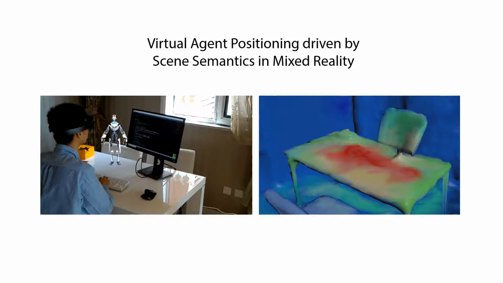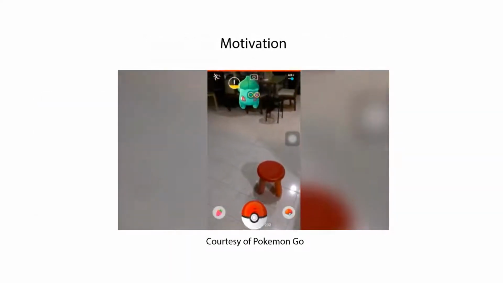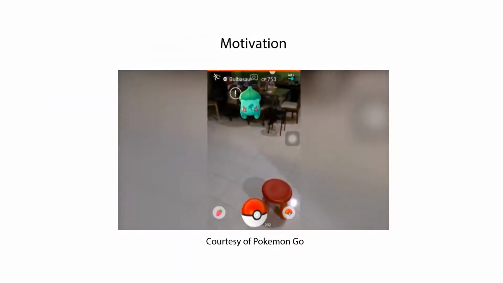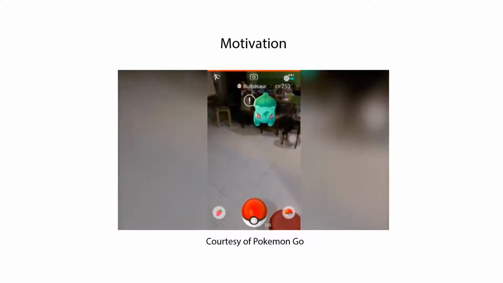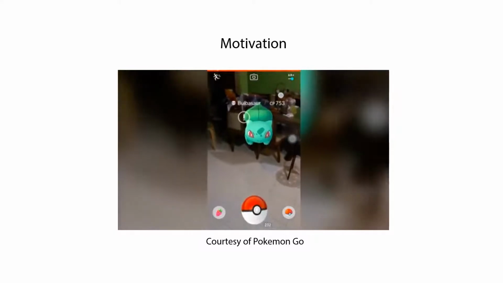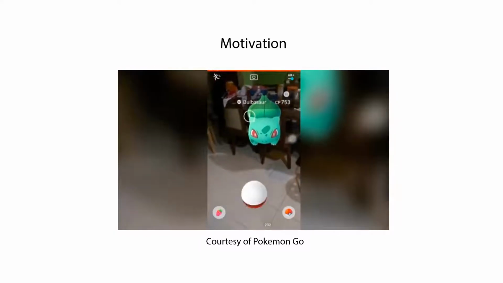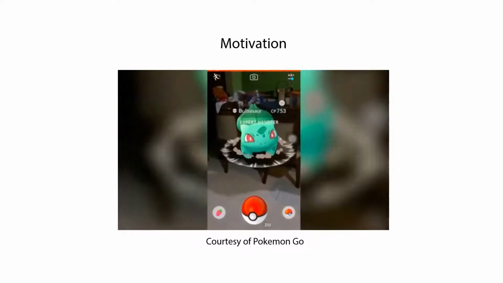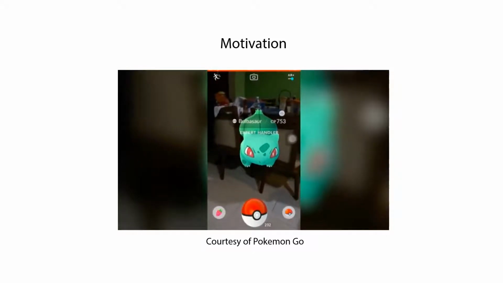agent. Due to the characteristic of mixed reality, blending of the real world and digital world, it may cause inconvenience and unnaturalness to the user, if a mixed reality system does not consider the semantics of a scene. Some applications place the virtual agent directly in front of a user, causing the virtual agent to float in the air, like Pokémon Go.